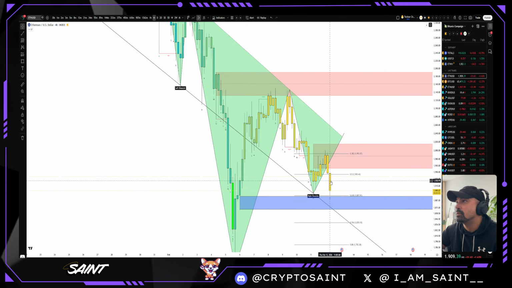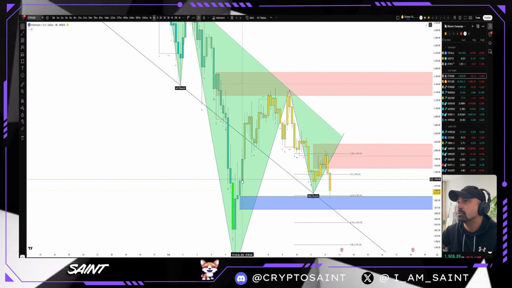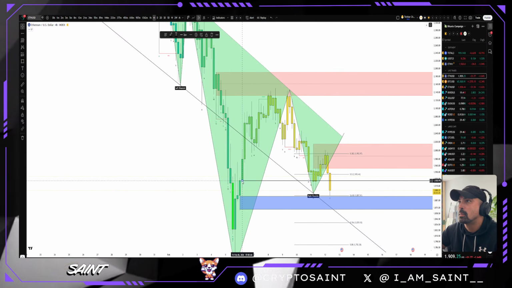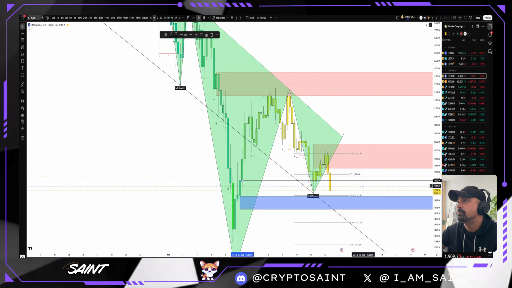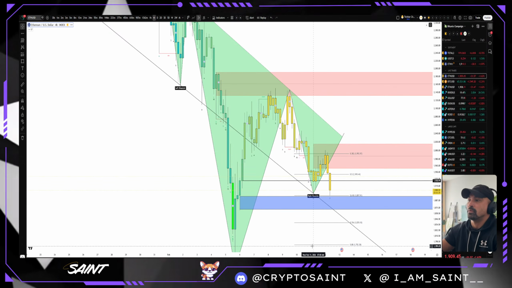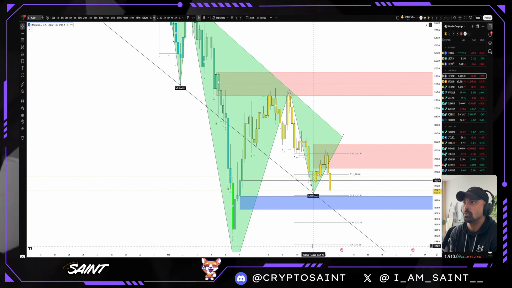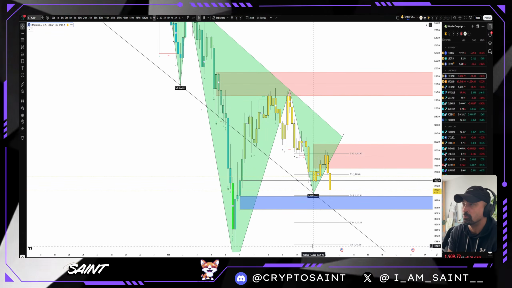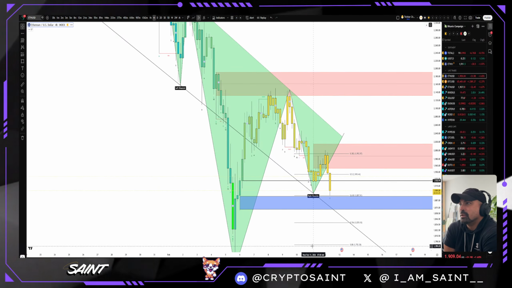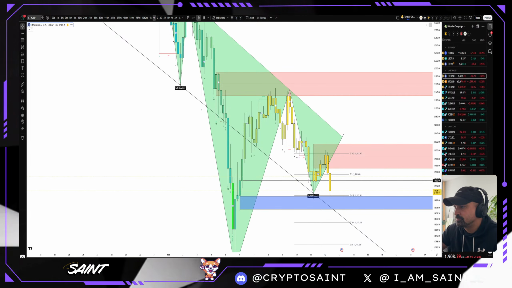Ideally, if it can pull back to here and maintain 1930, that'd be great, because then we have a nice little shelf that sits right here. That'd be perfect over the next 2 hours if price action could pull back above that. That's relatively bullish if it can pull back in that area. Still, everything is inside this golden pocket right now as we speak.